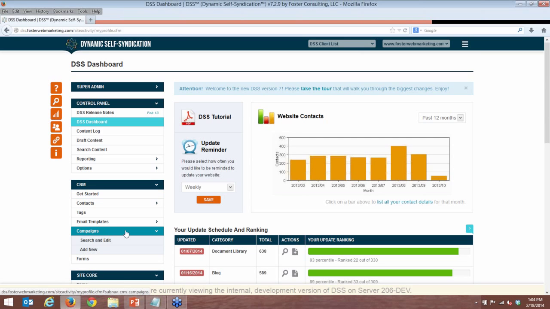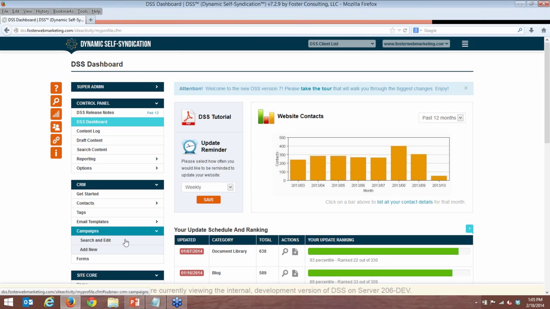For example, let's say you want to market to people who request a free book from your website. You would set up the book page in DSS with a form, and you'd associate a tag with that form to the campaign that you created, so that campaign gets kicked off when a person fills out the form. Now, the person who requested your book will receive your marketing emails on a regular basis, all decided by you. You can even create a step in the sequence where you email your book publisher and ask them to mail a copy of the book to the contact.